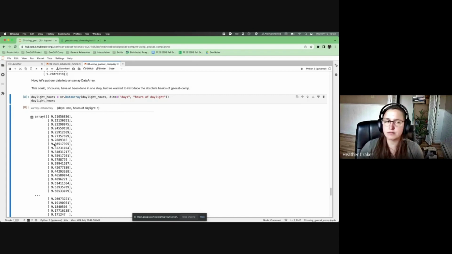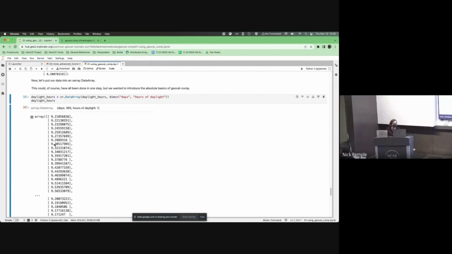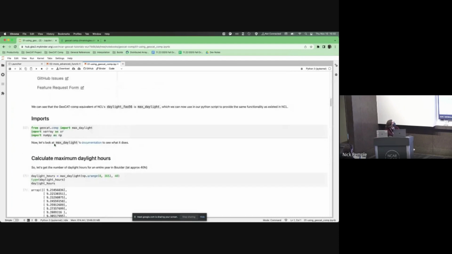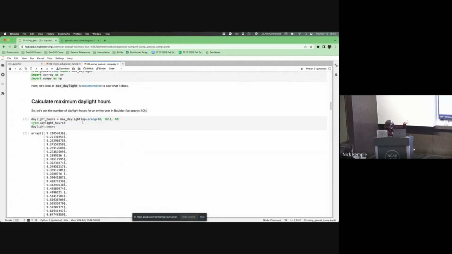Additionally, you could also pass in the Xarray directly. Instead of making the initial, let's see, if you could scroll back up a little bit, Heather. Yeah, the NumPy arange. If that was an Xarray instead, you would get an Xarray directly back out the first time. Most functions in GeoCAT-comp are set to return the same input type as they were given if they explicitly accept both NumPy and Xarray. Though I would like to note that this will be improving imminently in the next iteration that we release.